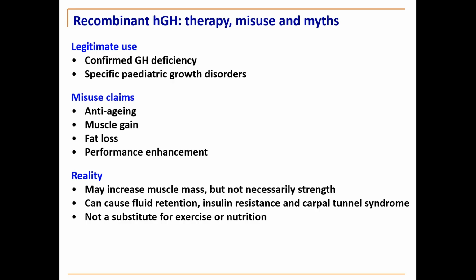Excessive growth hormone administration can cause swelling, so edema. It can lead to joint pain, insulin resistance, and diabetes. And because of the growth of your tissues, it can lead to carpal tunnel syndrome or carpal tunnel-like symptoms. In essence, it isn't a substitute for exercise and nutrition, because nutrition and exercise are far more important for healthy aging than growth hormone supplementation.